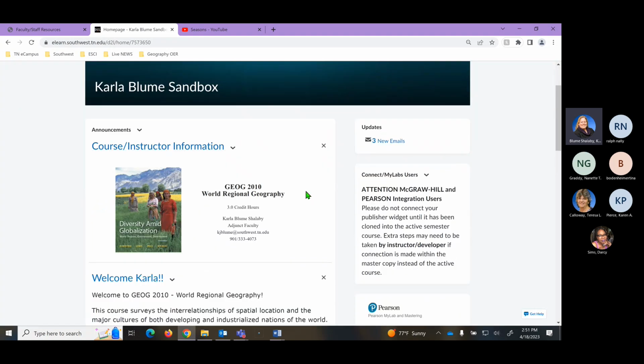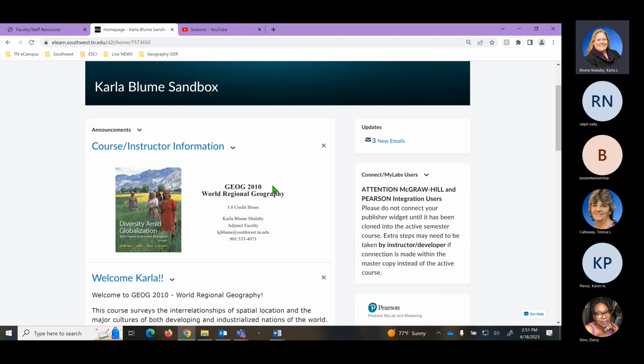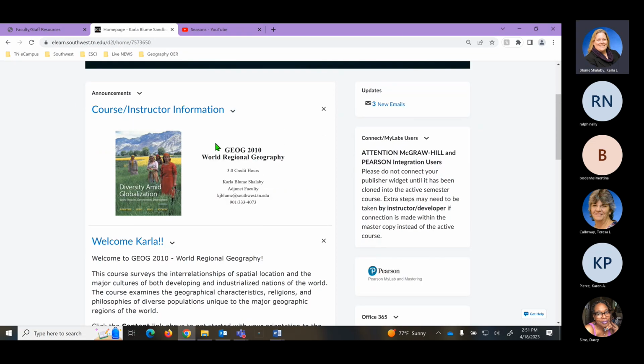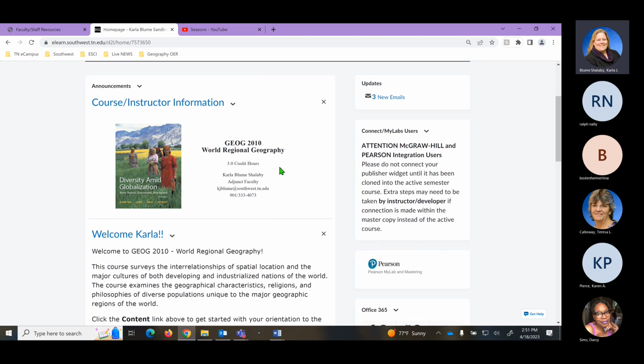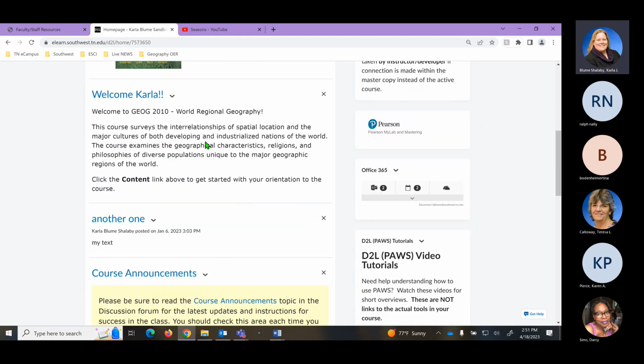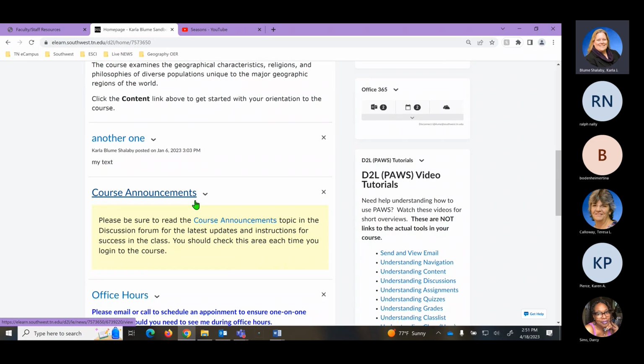And now when students land on this page, they know that I am their instructor for this section of the class. I might even want to add section 1H2, or whatever my section number happens to be, so they know they're in the specific part, even though the title will be here with the correct section number. So on my course announcement or homepage, they can now associate the book and the correct instructor with the course. I have a welcome letter to the students. And I would have other course announcements I want them to have.